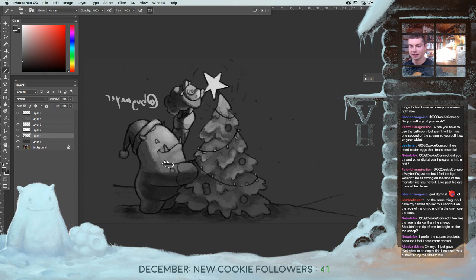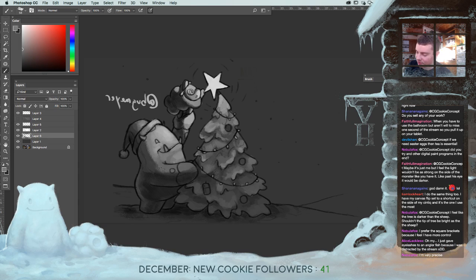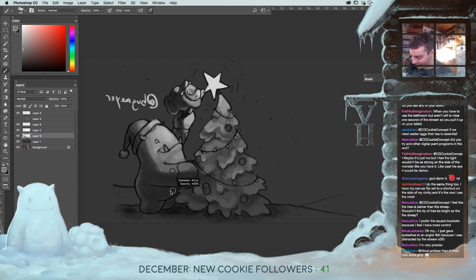So another thing that I don't do as much as I should is keeping my shadow value pretty consistent throughout. I'm always so obsessed with bounce lighting and adding numerous things to my shadows, but I've learned and I've seen masters of art just work with a very solid looking shadow, and it works really well. So every time I get a little crazy with my shadows, I always try to reel it in and pull back and look at, is this actually affecting the light source the way it would, or am I just wanting to add in a bunch of bounce lights and things that look pretty but don't really add any substance to the piece, or doesn't improve it in any way really.